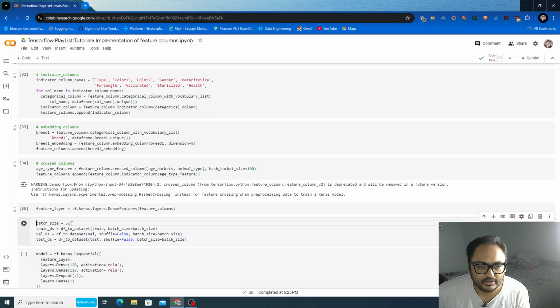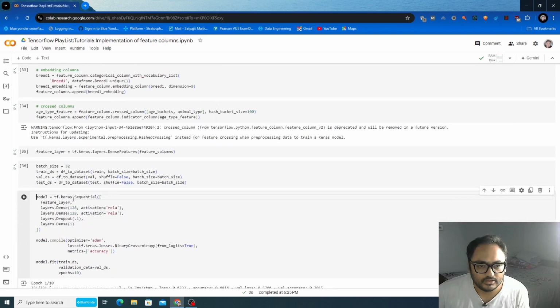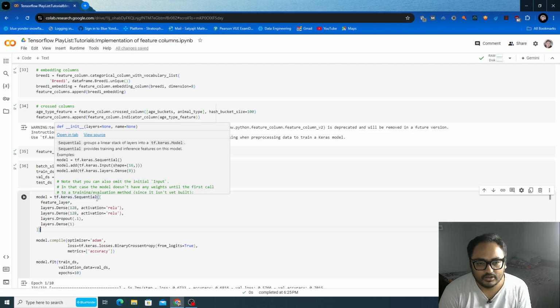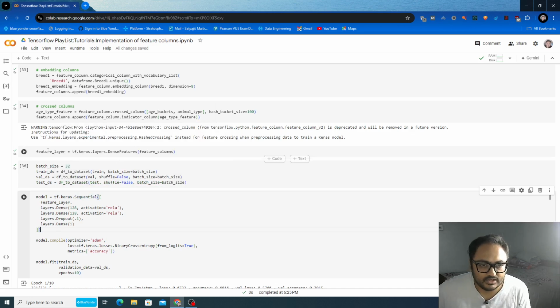Once it is ready, we are using a batch size of 32 for creation of the training, validation and test datasets. Once that is ready, then we create the model. In case of machine learning with CNN or any other layer, we used to pass the value; for CNN, I guess we pass the convolution layer, right? For normal deep learning DNN, we pass the image, but as a flatten method. But here, as we are dealing with a flat structured file, a classification problem, right? So we don't need to do all of that. We pass this feature layer as it is.